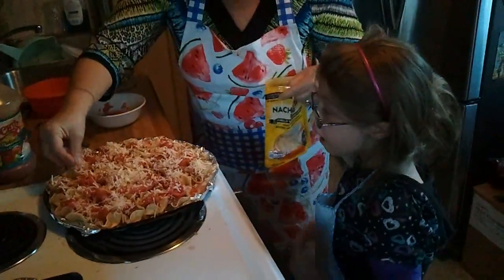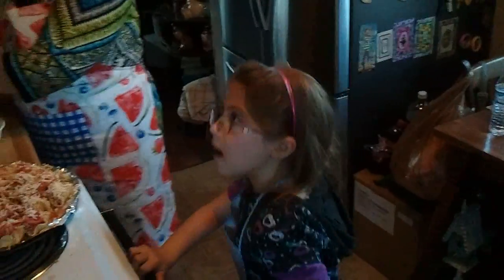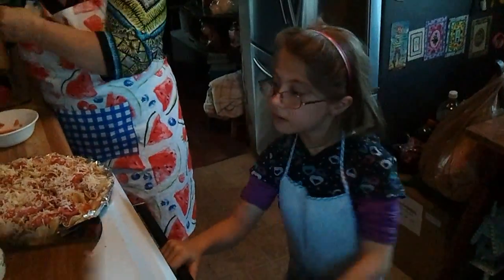It sure does look yummy, don't it? Yeah. I can't wait to eat them. I think they're good. I can eat a few of those, and that's enough for a meal. For me, it's more than a snack.